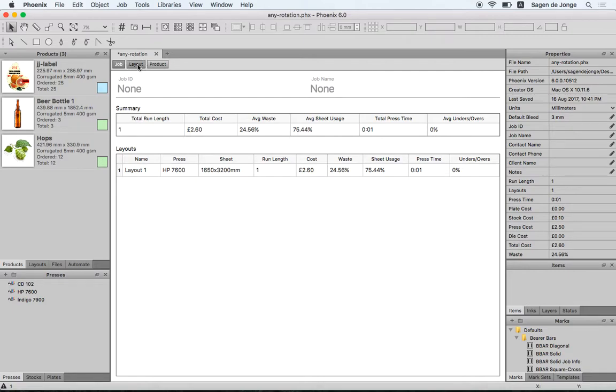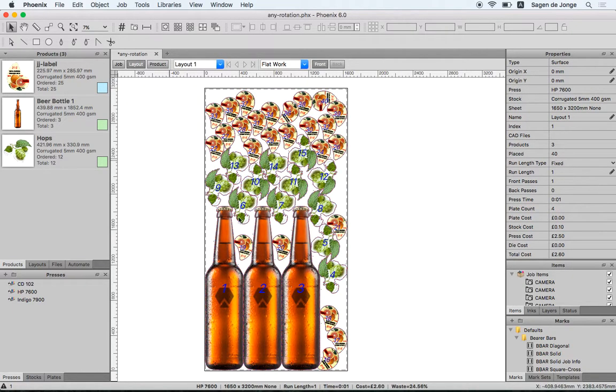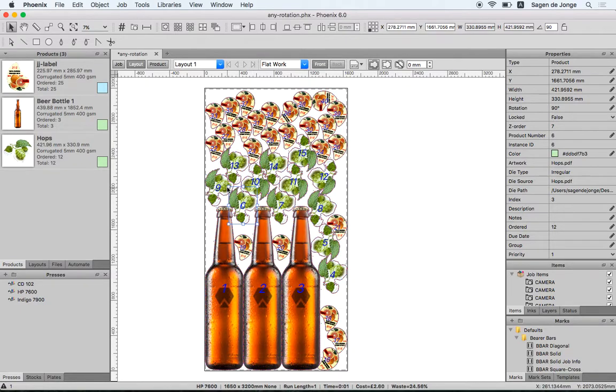And now let's go take a look at that layout. So I can see that it's been doing various rotations here to pack things into place. If I select items, probably see some of them. This one's rotated at 90, this one's 72, this one 165. So you're going to start seeing all kinds of different angles because it's really trying to pack things tightly into place.